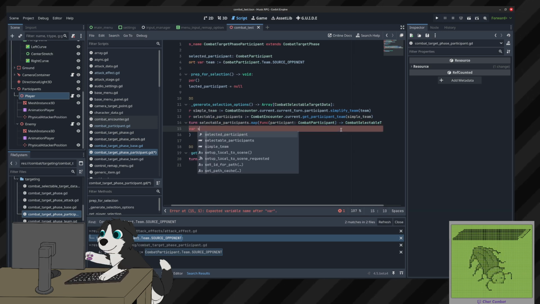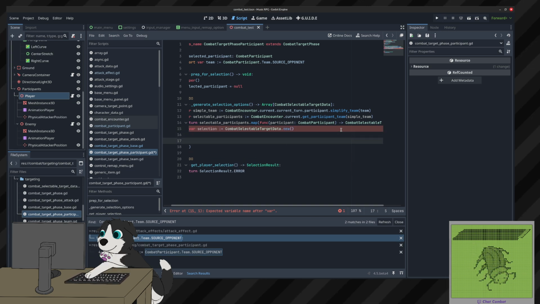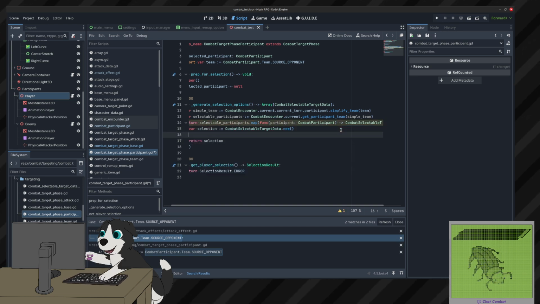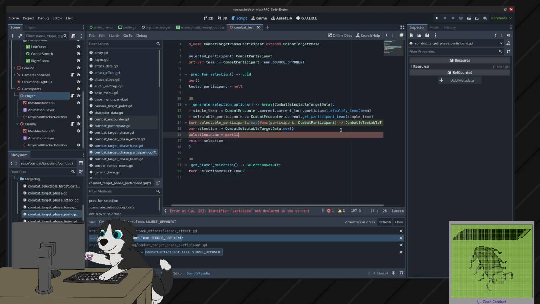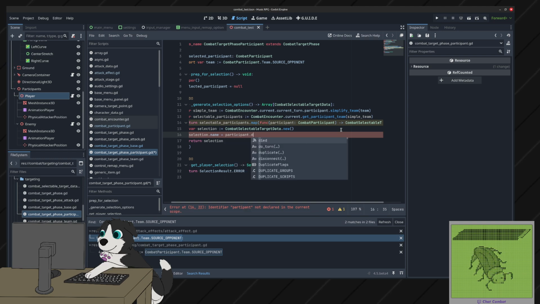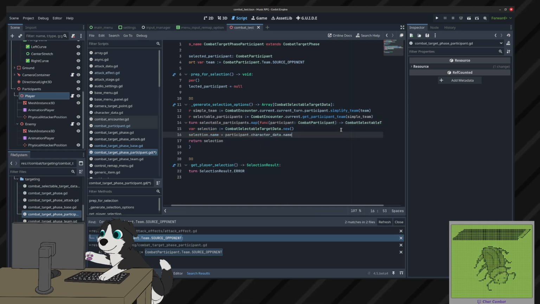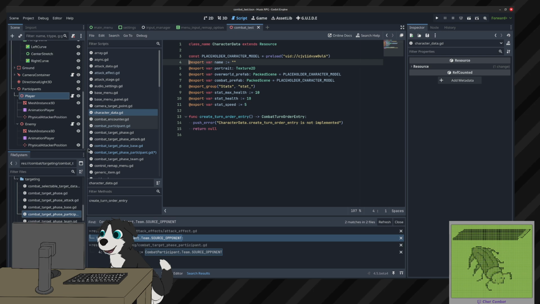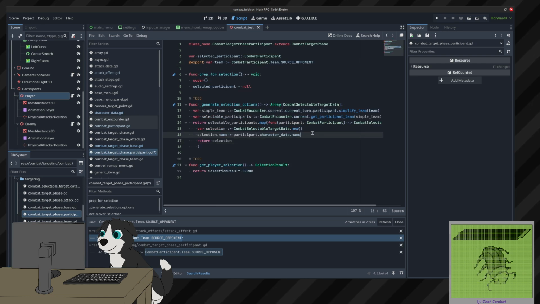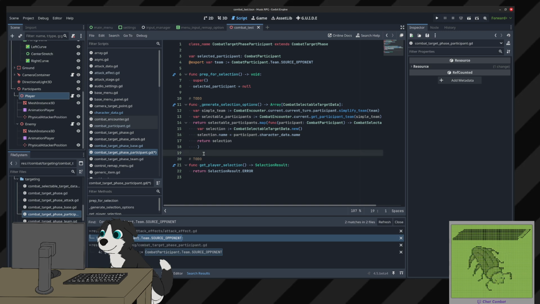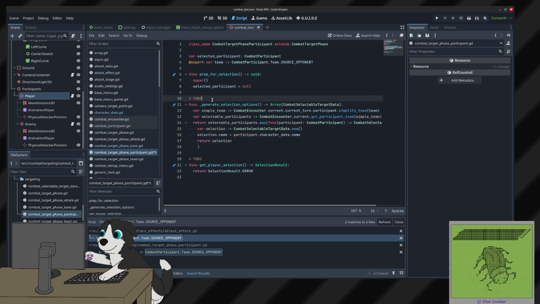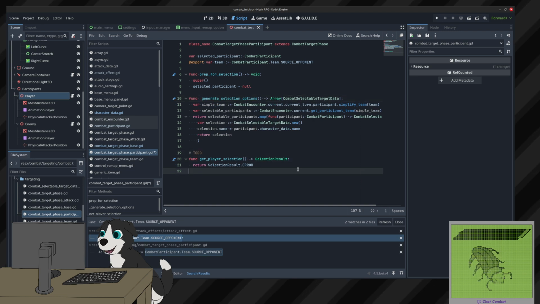Our selection. Selection dot name is participant data dot name, which I do actually specify. And then get player selection.